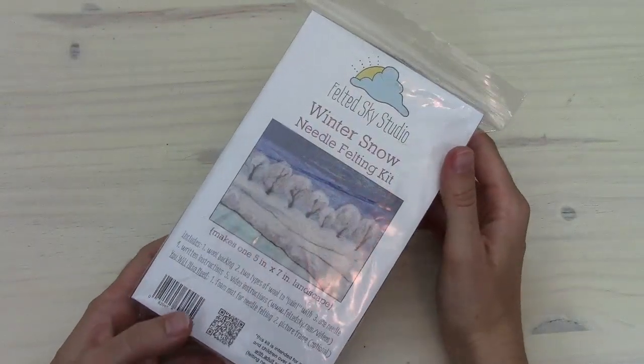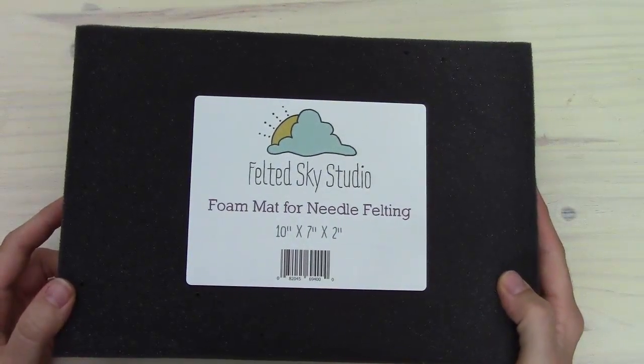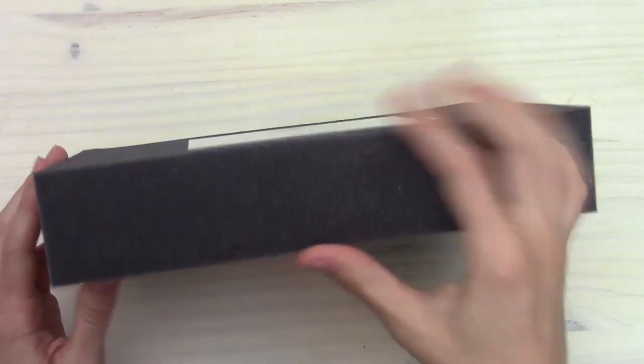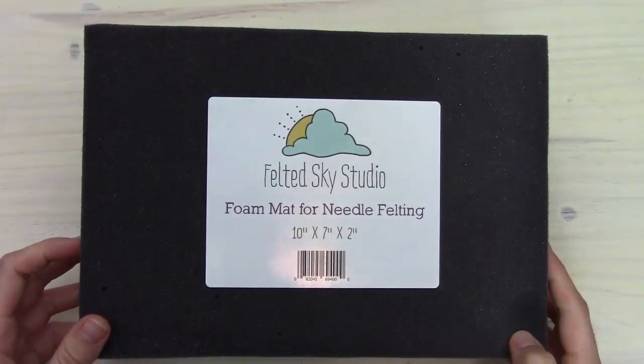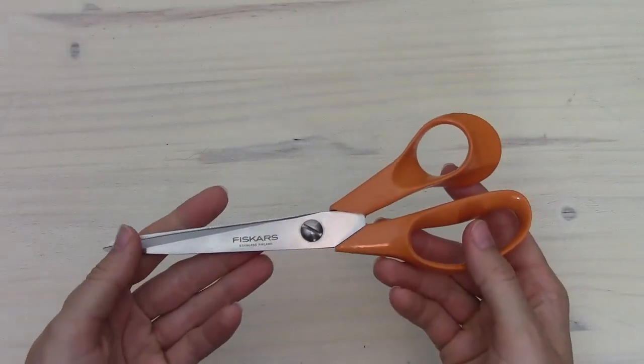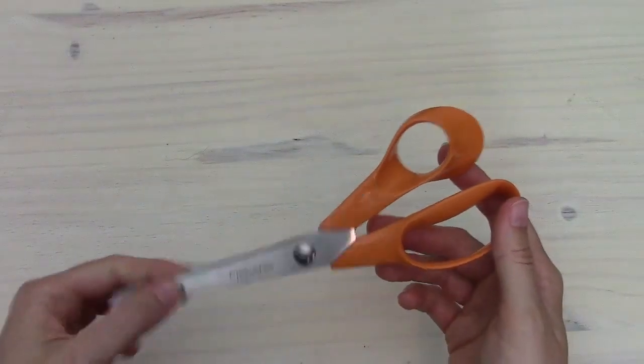So if you've purchased the kit, there are just a couple other things that you'll need before you get started. One is to be sure you have a foam mat to use as a work surface. You just want to make sure your foam is dense enough and thick enough that your needle is not going to poke through it. This is the one that we carry, but you may have a different foam that you're going to use, and that's fine. You also might want to get out a nice scissors to have handy for the very end of the project, where we're going to need to cut some extra wool off when we're finished.